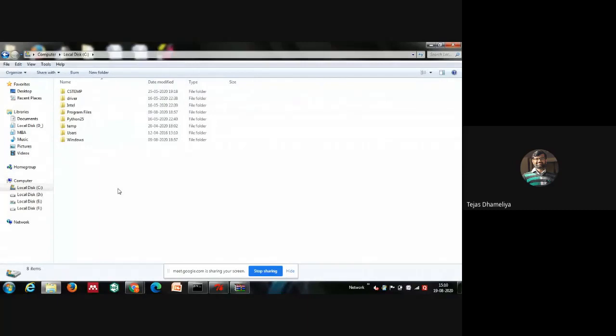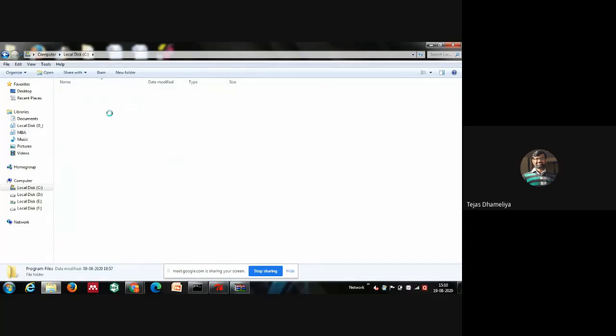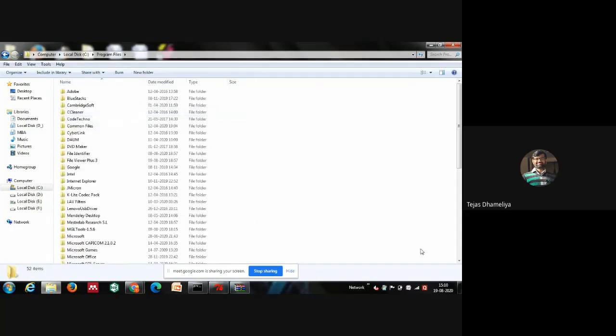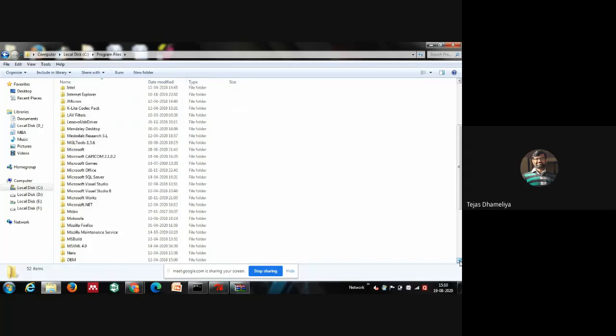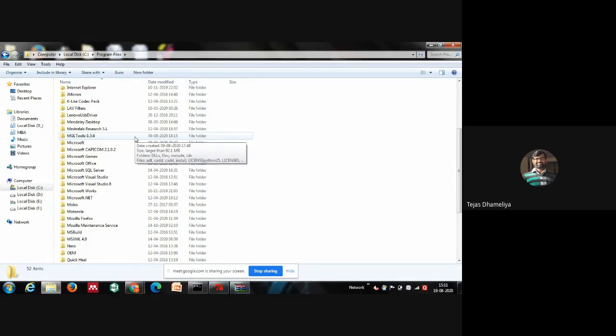Program Files. Then you see MGL Tools 1.5.6, and in this you click on it.